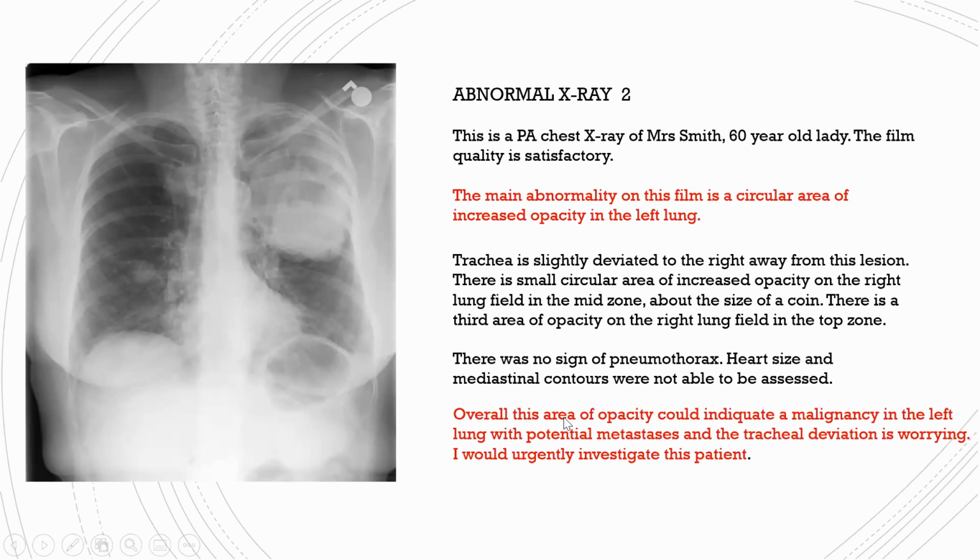Overall, this area of opacity could indicate a malignancy in the left lung with potential metastases, and the tracheal deviation is worrying. I would urgently investigate this patient, okay? You can even say would manage in an A to E approach, because if the trachea is deviated, they're really quite unwell, okay? I didn't write it, but yeah, manage in an A to E approach.